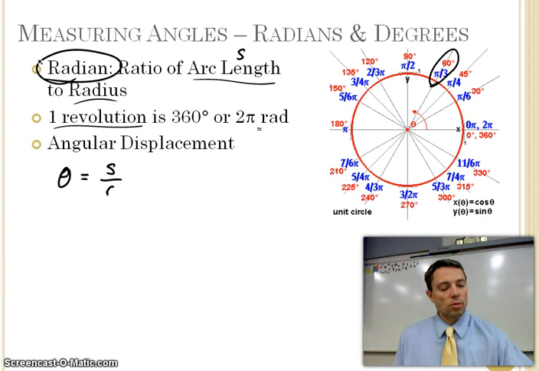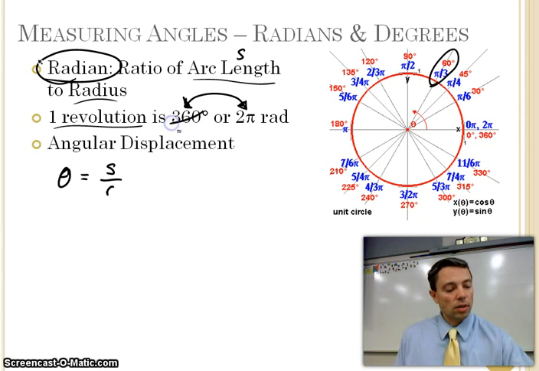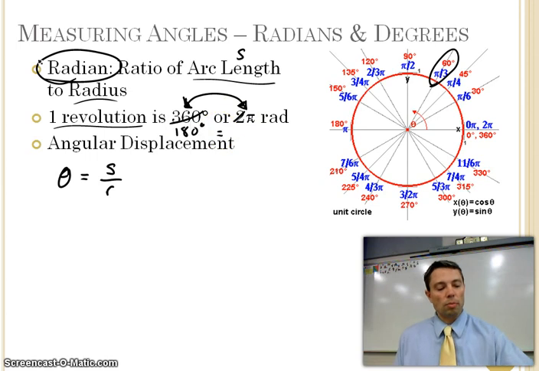What that tells me is that I have an equivalence between both radians and degrees, and we might have to do a conversion from degrees into radians. We actually have done this already in this class. If I look at this as being 180 and this as being pi, there's 180 degrees in pi radians. So that's a way that we can use that as a conversion factor.